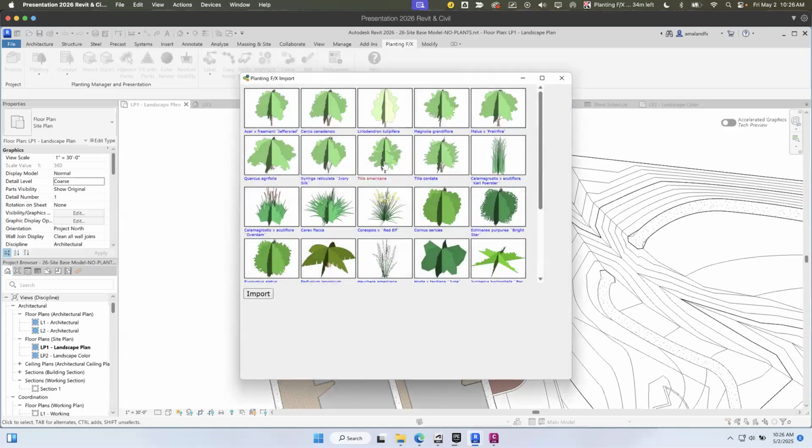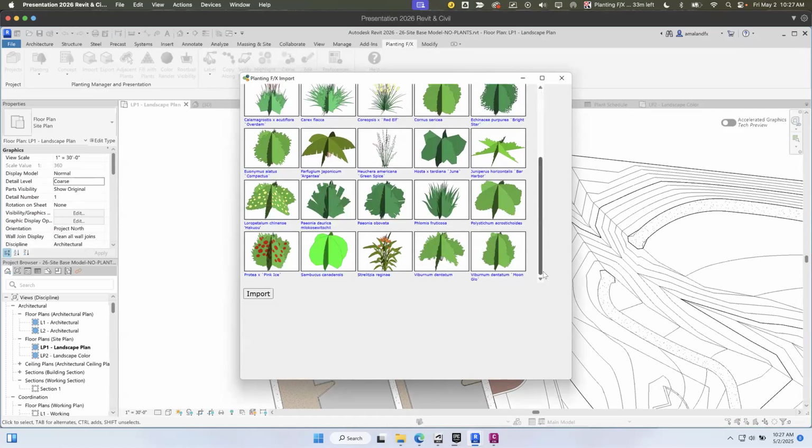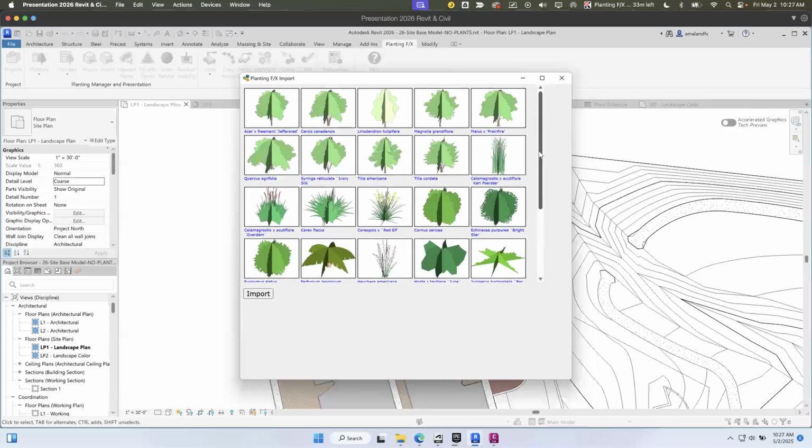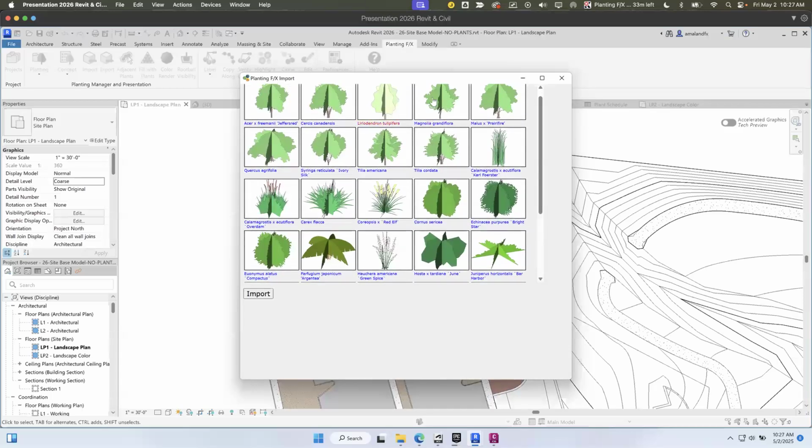Now, I happen to have in this project for this demonstration already assigned all of these plants to families. But you can see the variety of these billboard families that we have available. The really cool thing about these billboard families is that you can see the different colors between them.